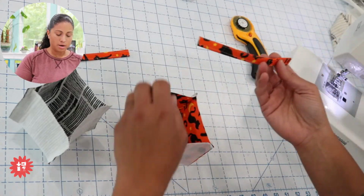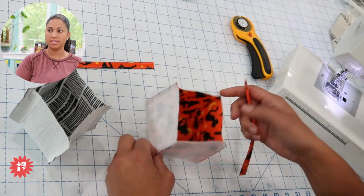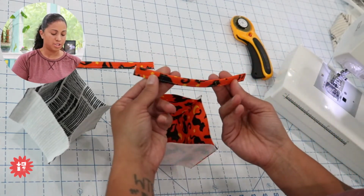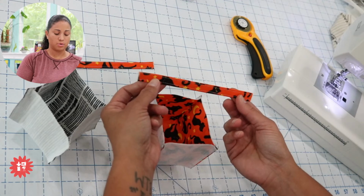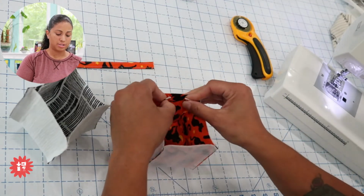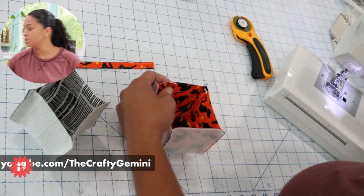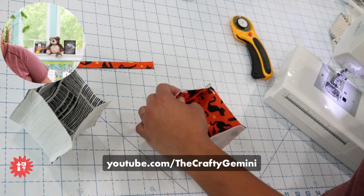That's weird. All right, so we're going to take one of these, and I like to base it to the outer box. So if this is my exterior, that's where I'm going to do it. And I'm just going to fold this. You put it sideways, horizontal like this, and then just make a smiley face. And then the two short edges, I'm just going to attach them here. I don't like to go all the way into the corner, so I'll usually put them about half an inch in from the outer edges.